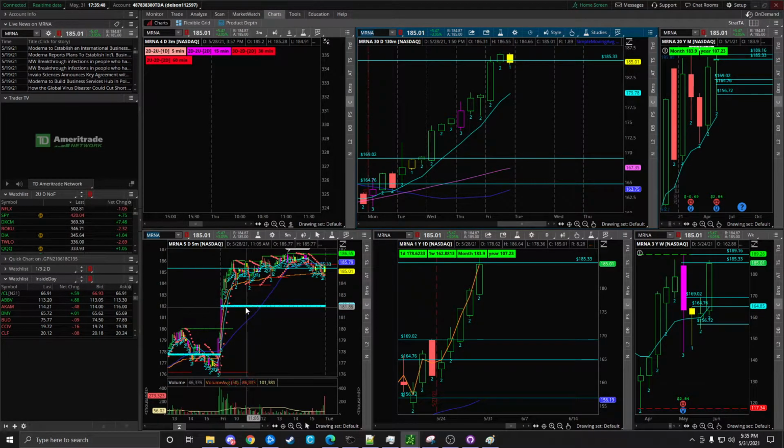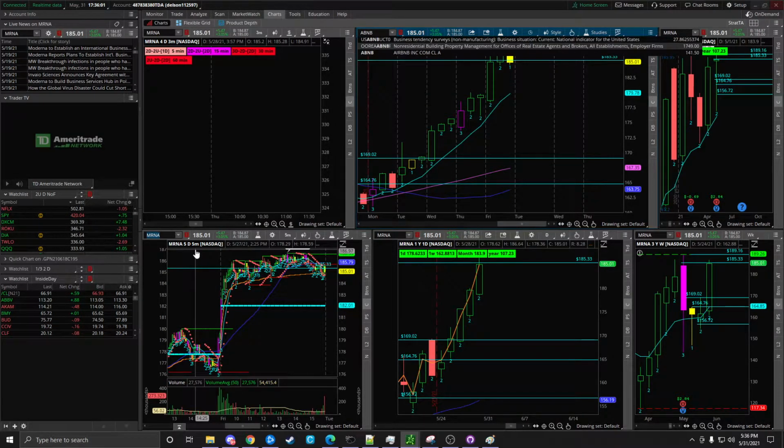So those are the only two I really use though. I don't use this 50 SMA or whatever. I literally use VWAP and ADR, and that's only to gauge where price could possibly turn around. Like Airbnb that I took on Friday.